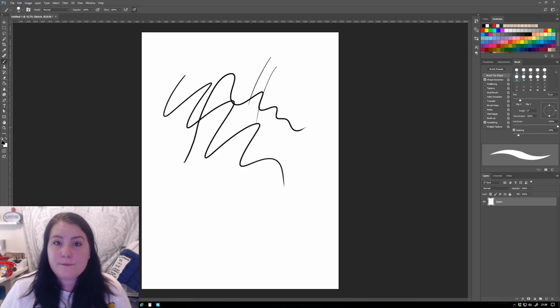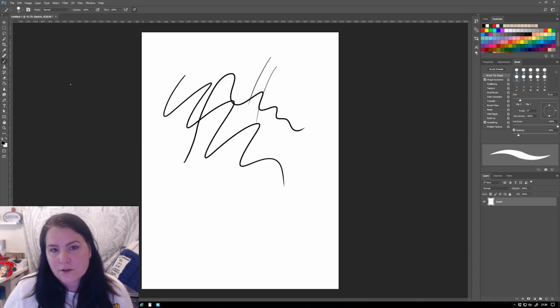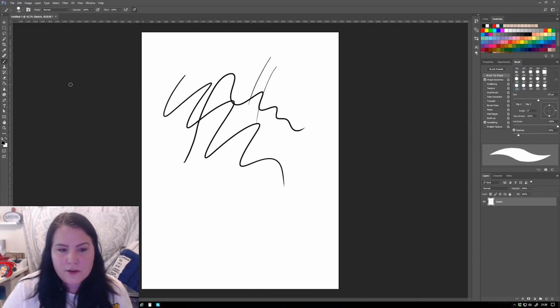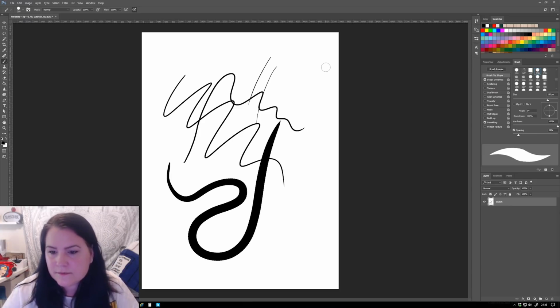This is quite a thin brush size, so I'm going to increase the size. I can either go up to this menu again and use the slider to control the size, or I can use the shortcut on my keyboard, which is the square bracket. So if I use the right bracket, I can make it go larger. If I use the left bracket, it goes smaller. So if I use a bit of a larger brush, then you should be able to see the size difference.